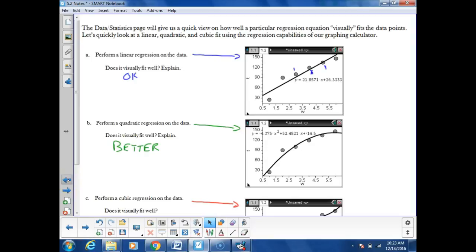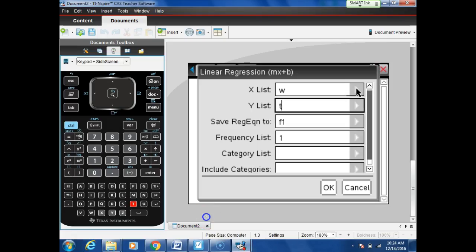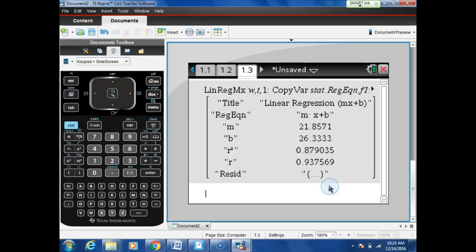When you're in data and statistics, it won't save it. Okay? It just uses it for there. But this now is going to save it in function 1 so that we can use it for predictions. Okay? So when we hit enter here, or hit OK, there is our linear regression equation.